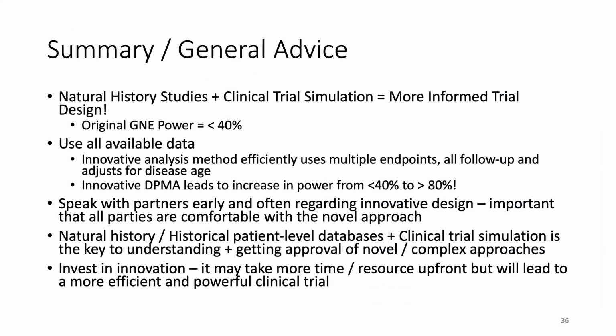So to save time for some questions, I'll wrap up here and show a summary. Really, if you haven't gotten anything else out of this talk, I think the main point is run a natural history study or try to get some data on the disease which you're studying and just make more informed trial design decisions. That allowed us to understand that with very traditional endpoints and under a feasible trial design, our power was very low and we would not have much power for those types of studies.